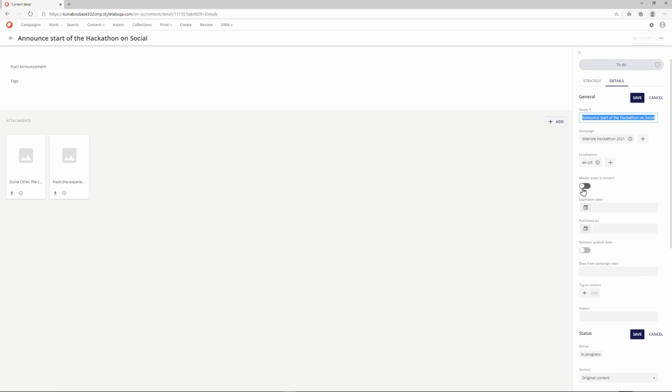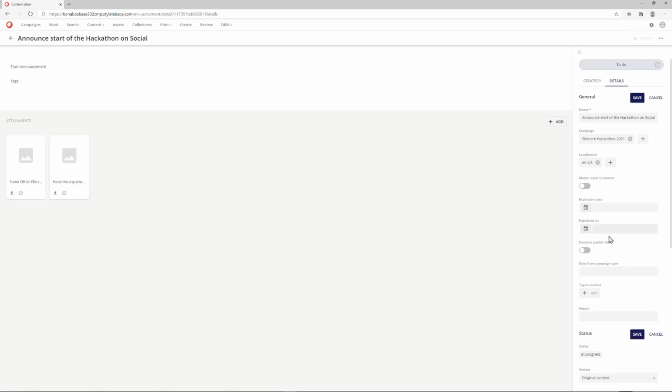But if I go back in here and I check this, master asset is the content, you notice that it blanks everything out, because essentially we're saying if we set a master asset, it doesn't need to accept any field values. That's what I was trying to show you over here for this one.